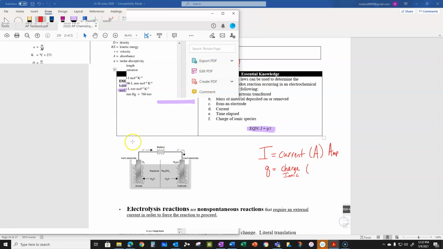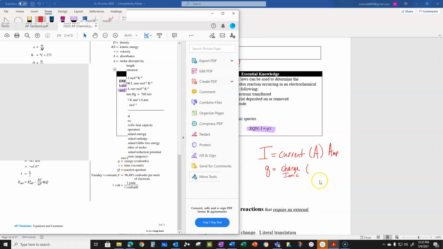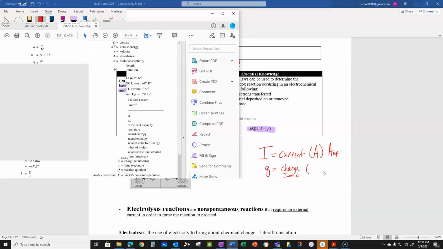Let me go back to it. I want to make sure I write down what they have. Coulombs. So big C, Mr. Coulombs. And then you got T, obviously, for time. Now in this case, the time that we're going to be measuring is in seconds. Okay? So you have I over Q over T. So basically you have amps, capital A, equals coulombs over seconds. Now this is going to be really important when we get to the very end. And then you're going to see how we're going to use this with stoichiometry.